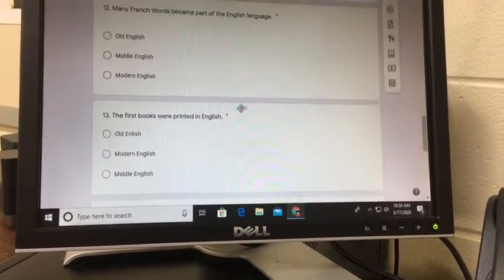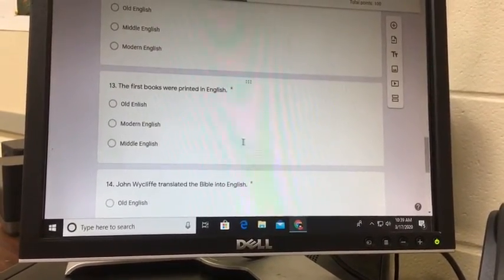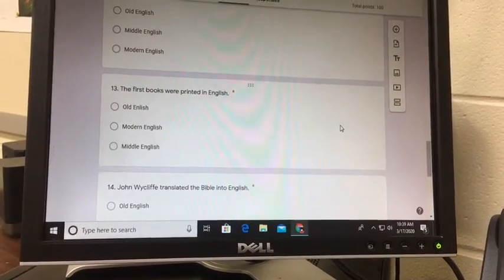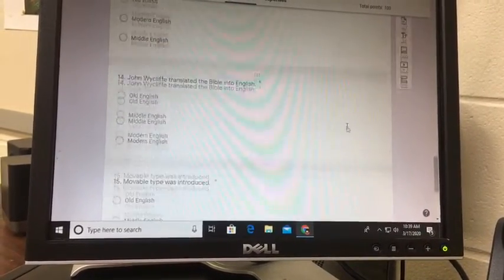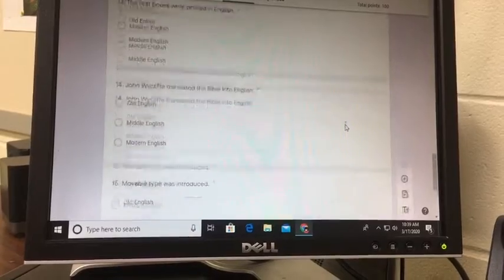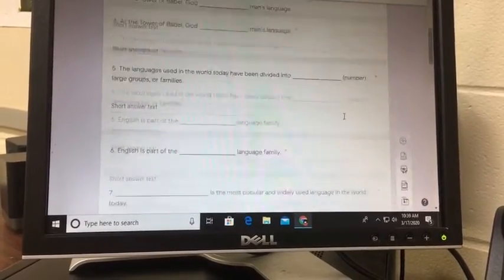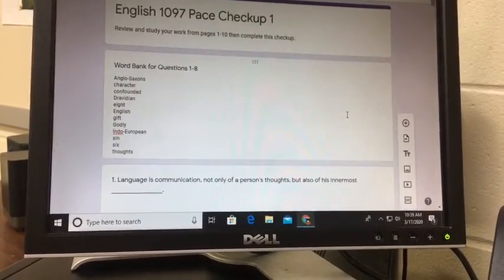So when students go through and they select one, it will automatically grade it for you, and you won't have to do anything else with it. You won't have to review every single question item if you don't want to. And so it's good to go.